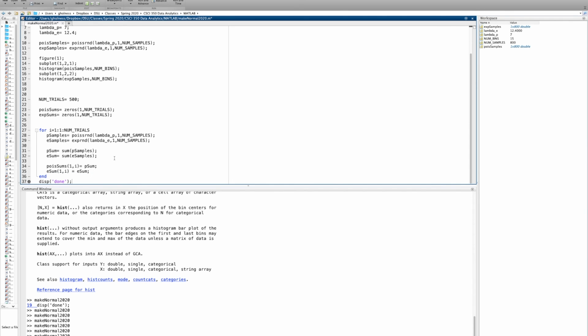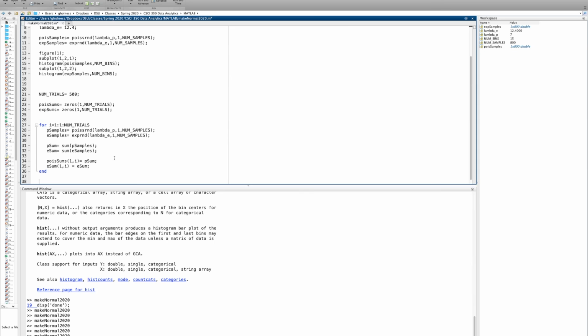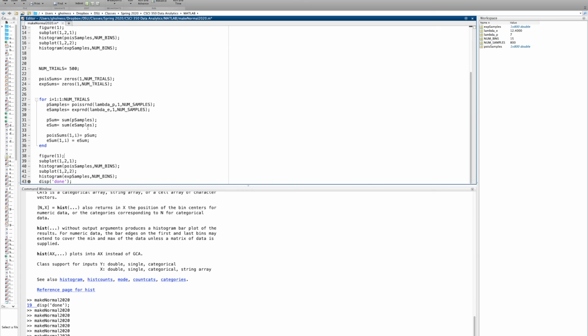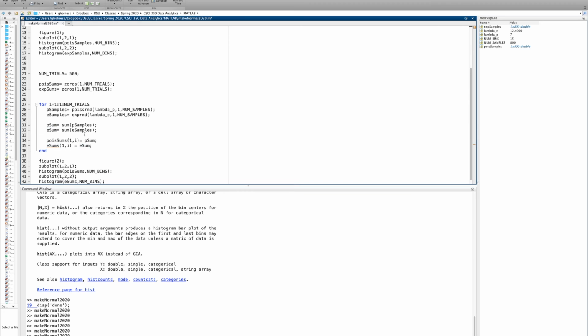Okay, so now I'm going to look at the shape of these two distributions. I'm going to plot a histogram when I'm done with all this. So let me reuse all of this subplot, and I'm going to rename that figure 2. And I'm going to do the subplot instead using Poisson sums and using E sums. And I have a typo here. That should be E sums, not E sum. So now I do that, and I'll compare figure 1 and figure 2.